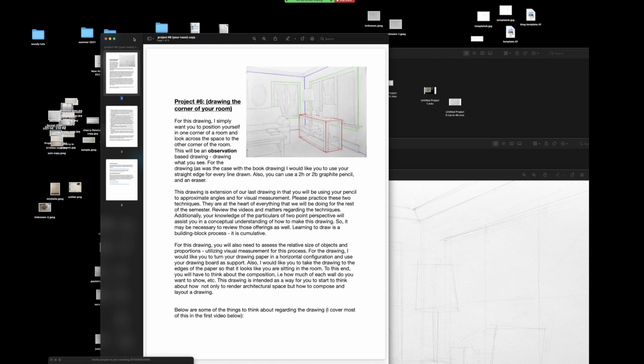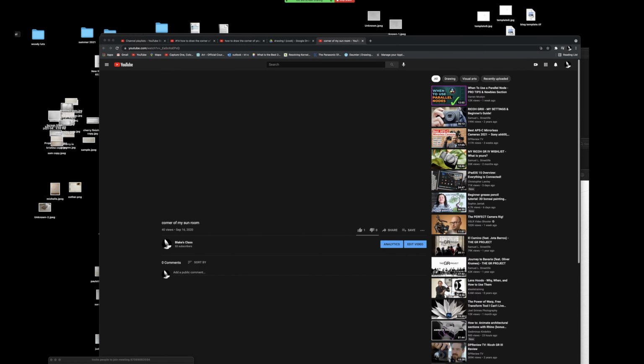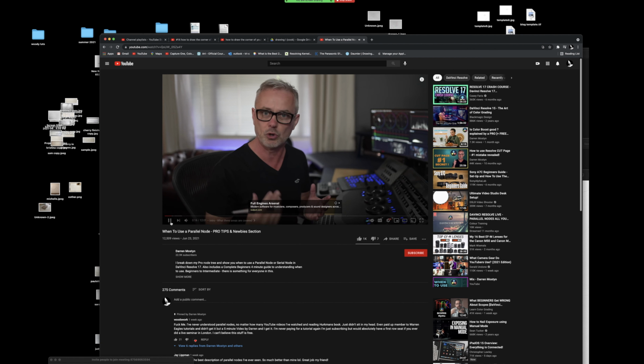So this is my first in-depth look at nodes. We're looking at parallels. If you're an absolute beginner, I'm going to teach you the difference between serial nodes and parallel nodes in just a few minutes, so you'll understand exactly how they work. Look then at my fixed node tree and why I use parallels and a particular technique that I use called dodge and burn.